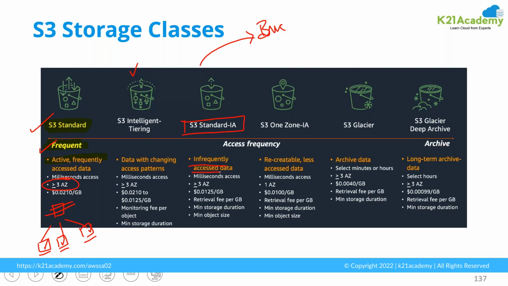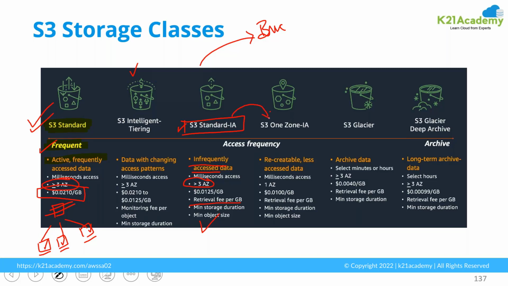So that means if you have data which is not being frequently accessed by you, you uploaded it, and after 2 3 months you probably access and look at that particular data, then that kind of data can be kept in S3 Standard Infrequent Access. In this, the high availability is still the same, that is 3 or more availability zones where your data will be stored. But if you retrieve the data from the cloud, you have to pay additional charges, whereas in case of S3 Standard the retrieval charges are already included in the charges. So if you are not accessing the data, you are not paying for retrieval charges. If you are retrieving the data, you will be paying for the retrieval charges. So Amazon gives you flexibility over here with Standard Infrequent Access.